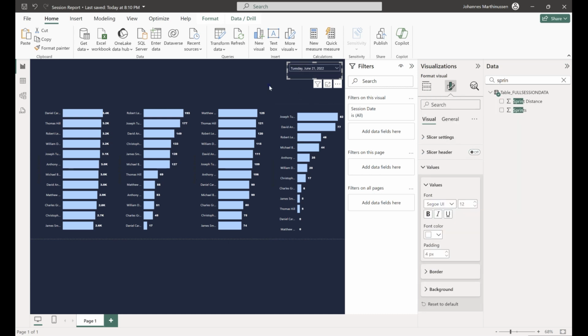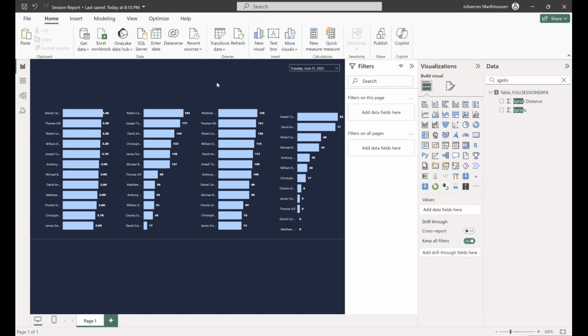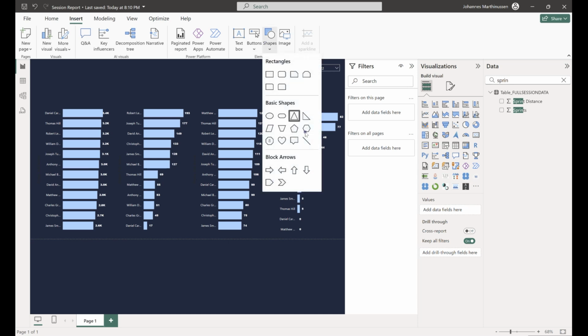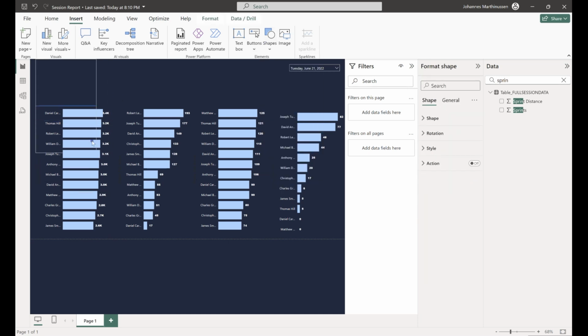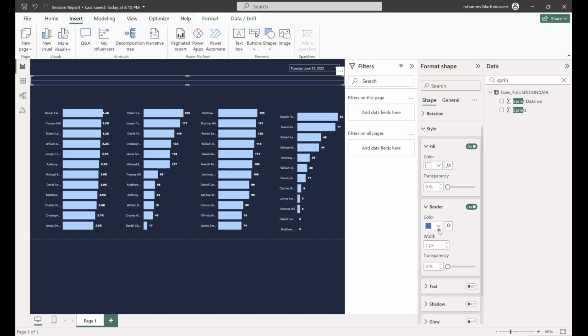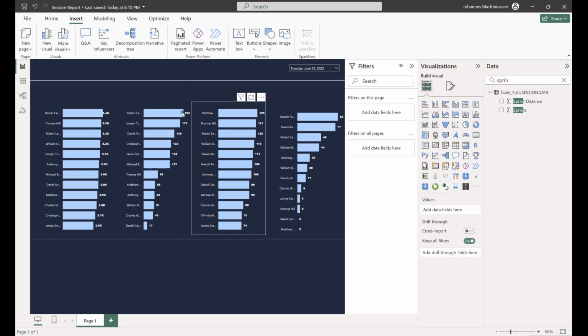We can remove the slider header. We know it's a date. What we can do then is just come in quickly here. We add a simple line. So just flying through this. This is just how quickly you can get up and running and get a nice and good looking report that is functional, that you can use every single day following a session.